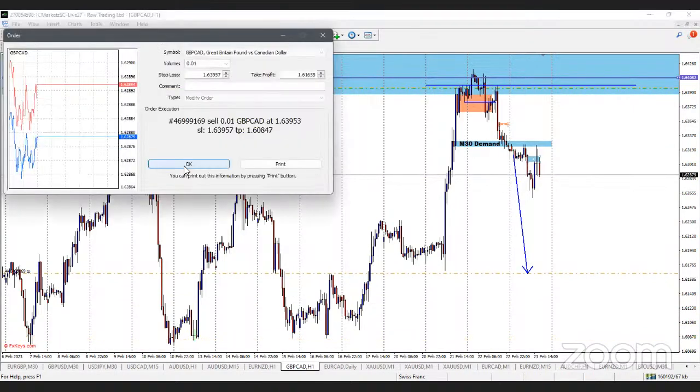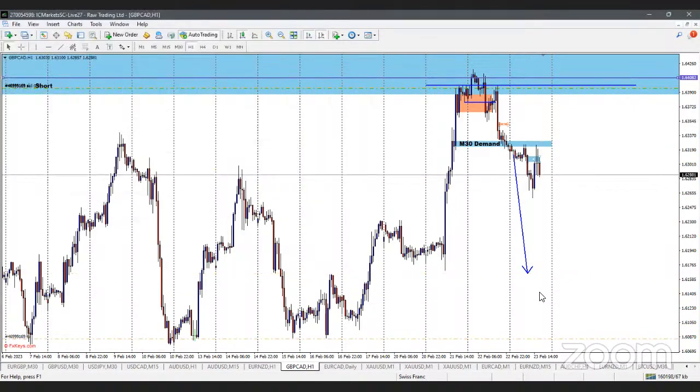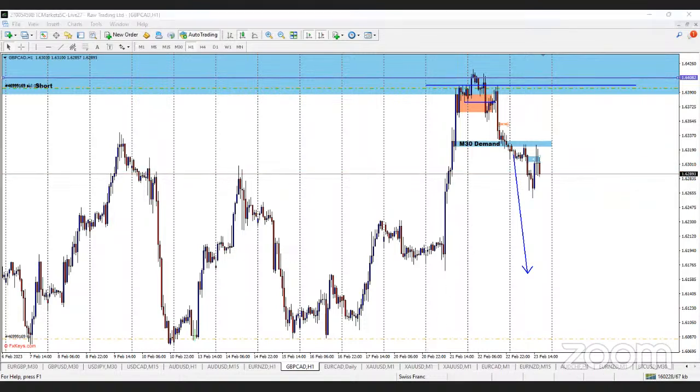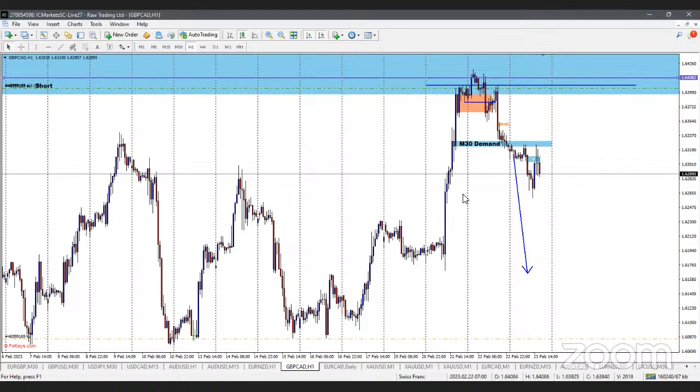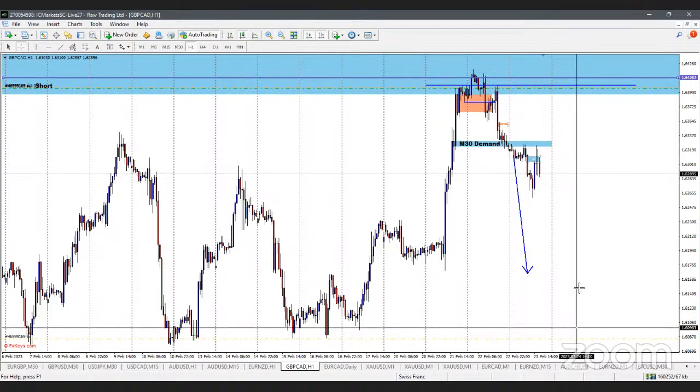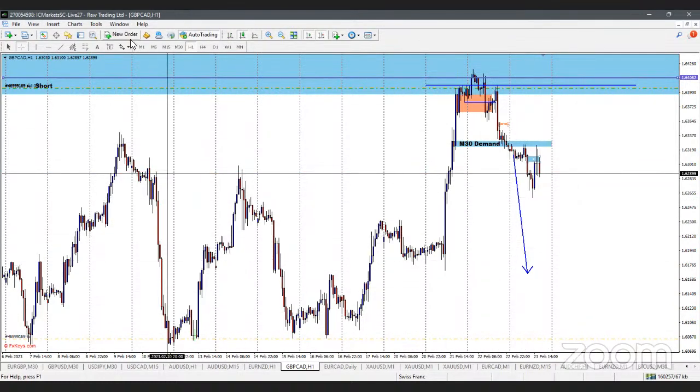In order for the price to produce 310 pips, I'm sure it will have to swing for a day. I don't even think we're going to get all of this on Friday, but that's not too much of a worry. I don't mind swinging over the weekend. Whichever way it goes, the price action that we're looking for is for the price to pull back down here. This induction that the price did was a brilliant one.